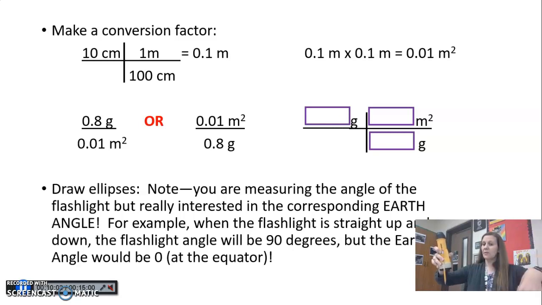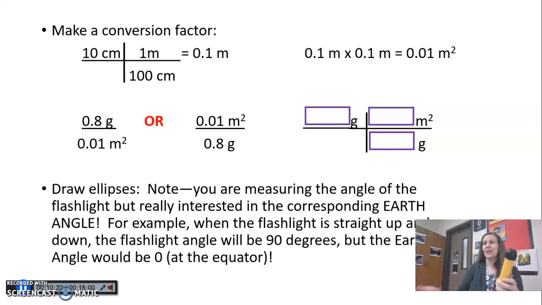We will turn off all of the classroom lights, and you'll be able to see the ellipse very, very easily, and you will trace around your ellipse. Then you're going to cut it out, and you're going to do this multiple times. So you're going to have many different shapes and many different sizes of ellipses.